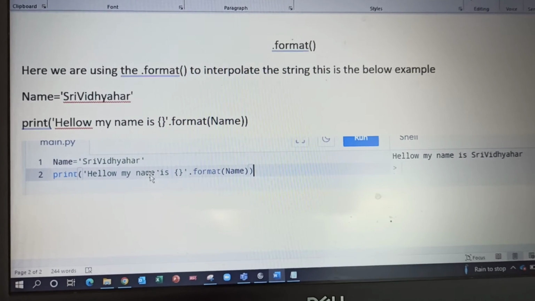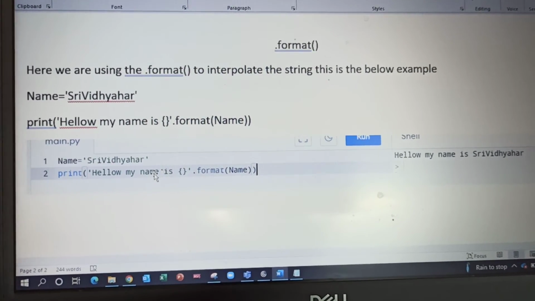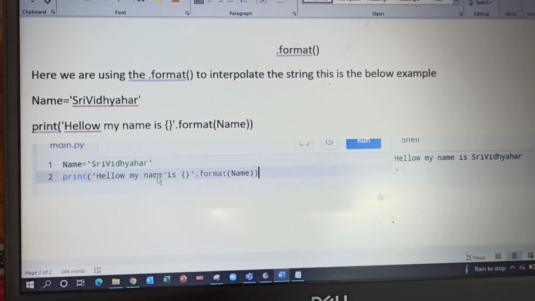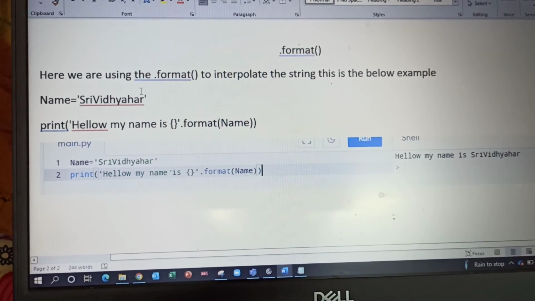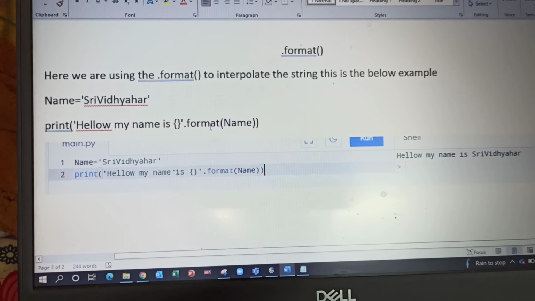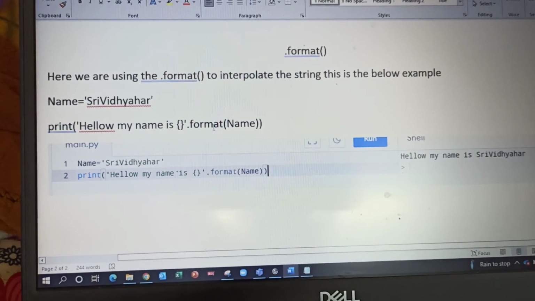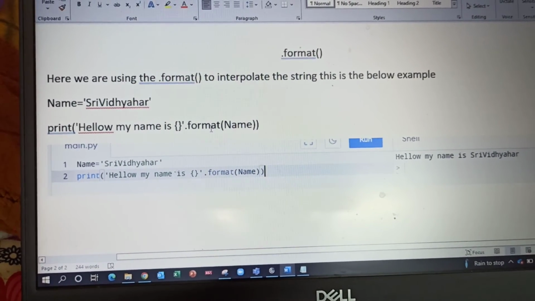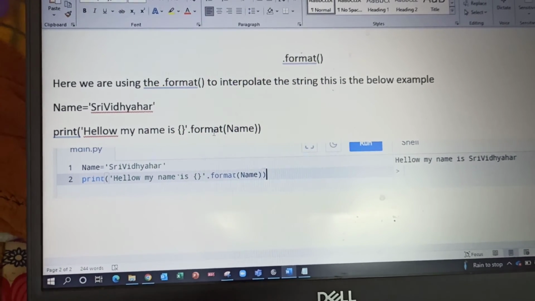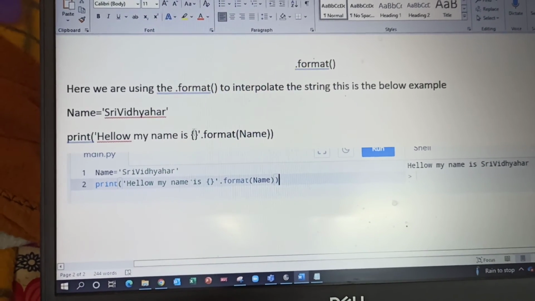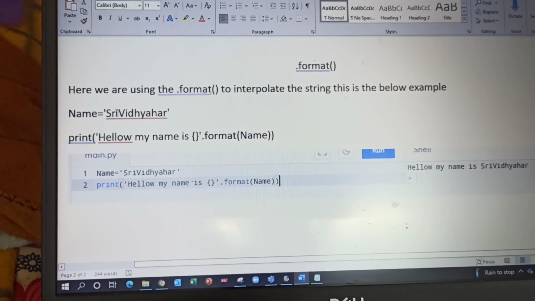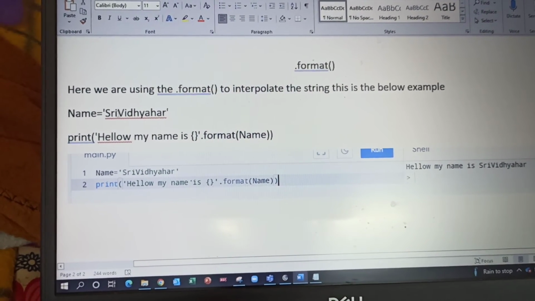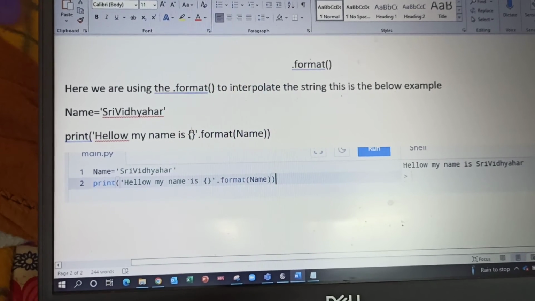Here comes the last interpolation format, that is dot format, using the small brackets. In the same way as we did with percent, we use dot format, and the main thing to mention is that wherever we want to use the variable with the data or name, we mention curly brackets.